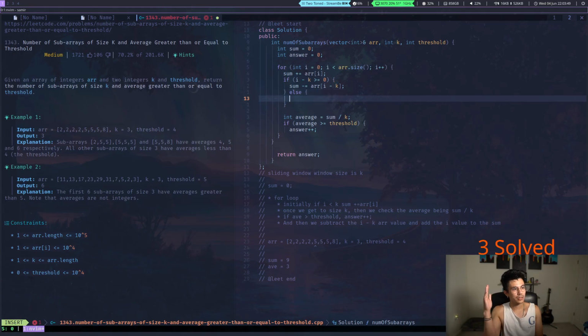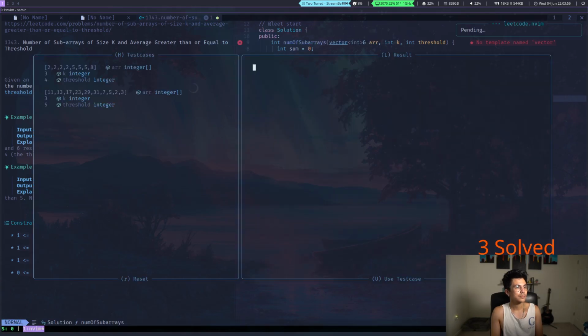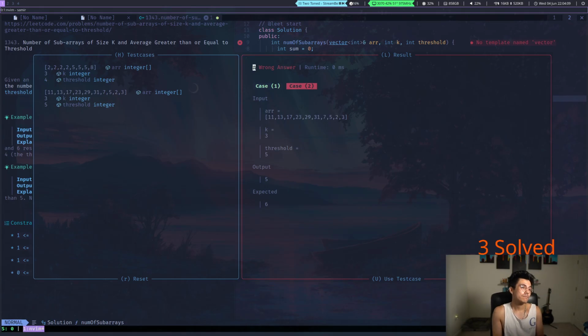If we haven't met the k size window, we should just continue, because we haven't met the minimum number of elements. Wait, what? I don't know what's going on, guys.